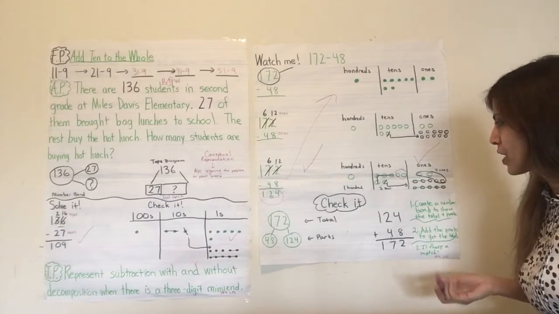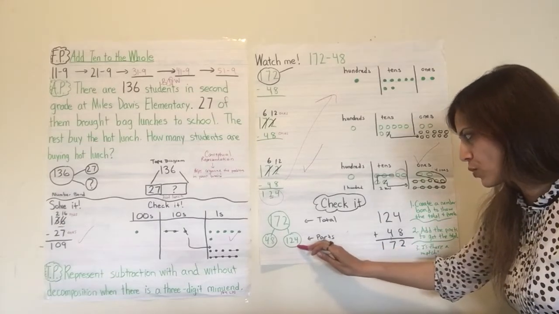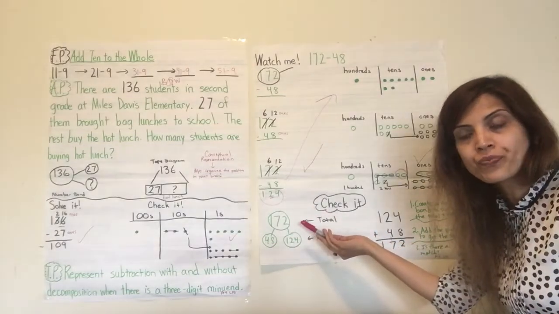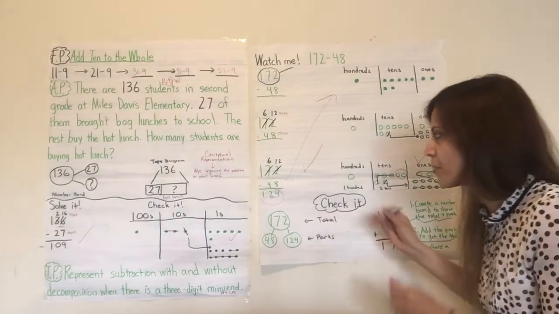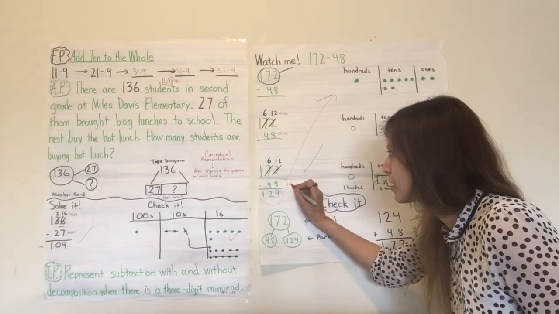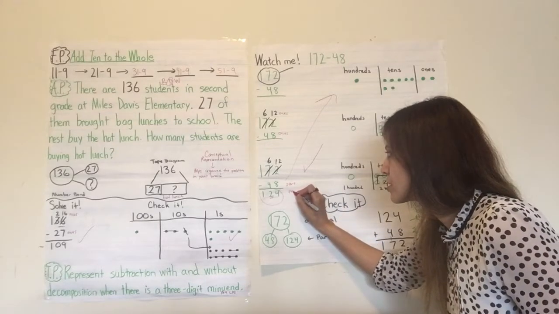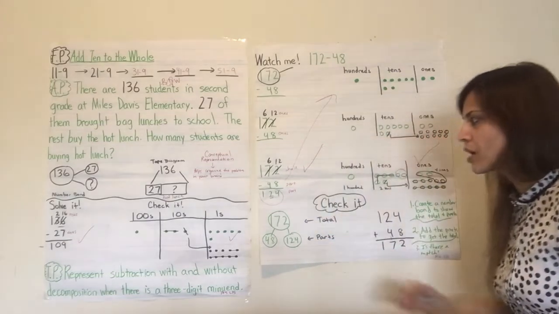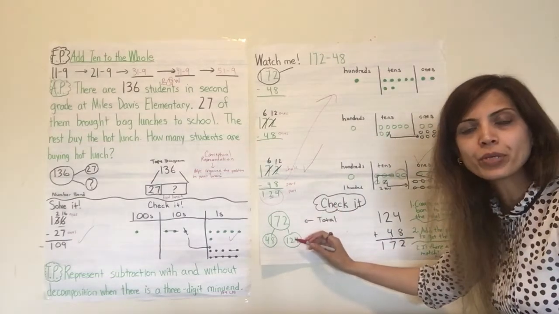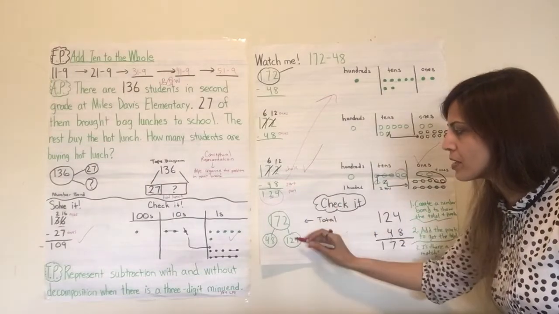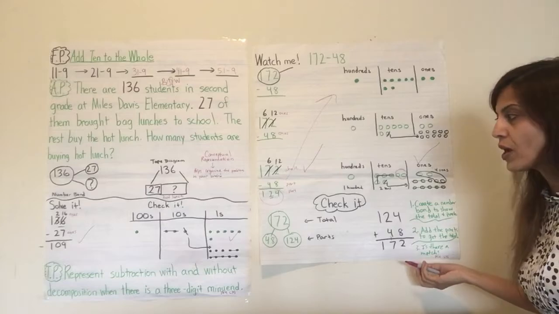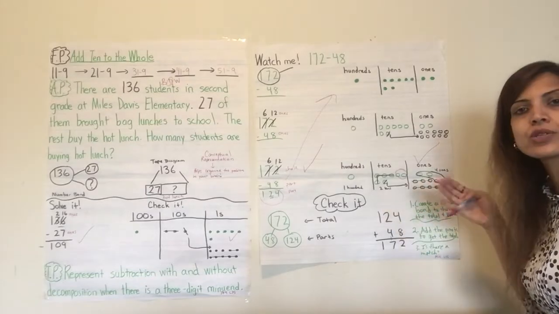So let's see. We add the 124, that's one part, to 48, and we have to see if we get 172. And if that's correct, basically look, these are the parts, right? Parts. And there's the whole. Do you see that? We just represented it here with a number bond. The same problem. Now we're going to use addition to check if we get 172. And if they match, you know your answer is correct.